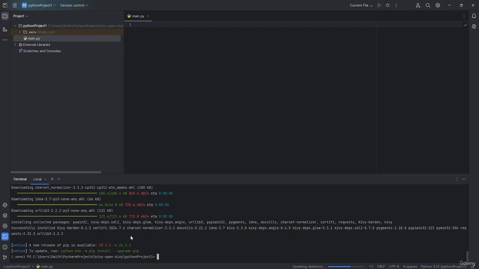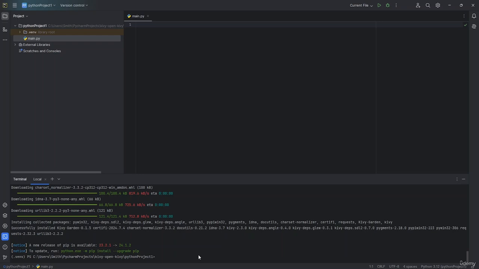If you try using the newer version, then I would suggest you try using PyCharm Professional, because the community version is not going to have all the features it needs to work with Kivy and other GUI libraries. Okay, so make sure to keep those things in mind. And after the whole thing has been done, we can start putting in our own code.